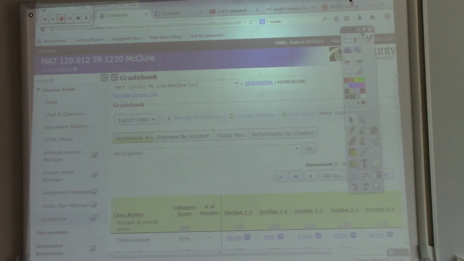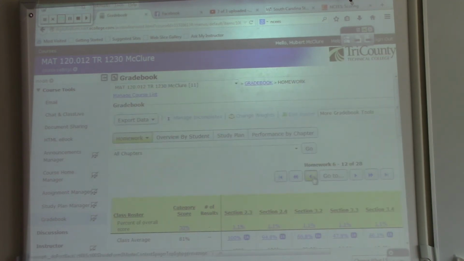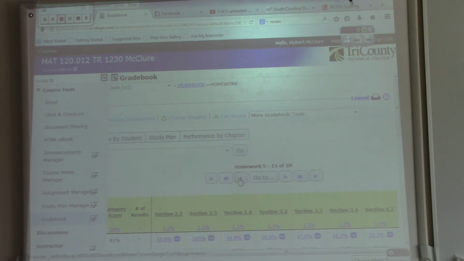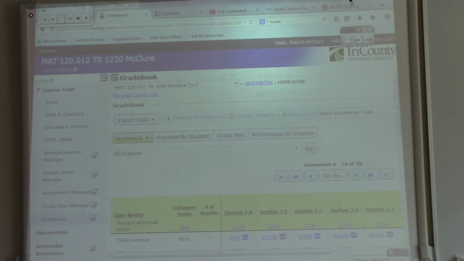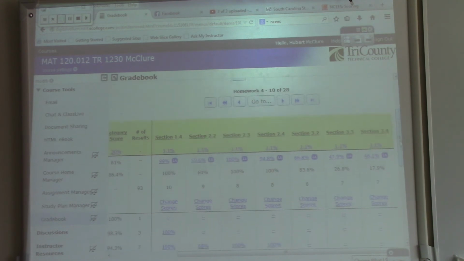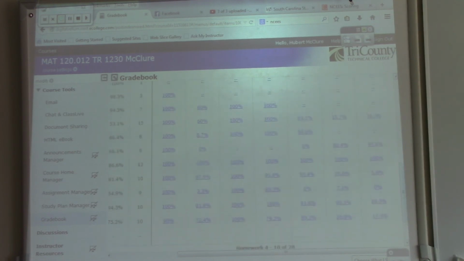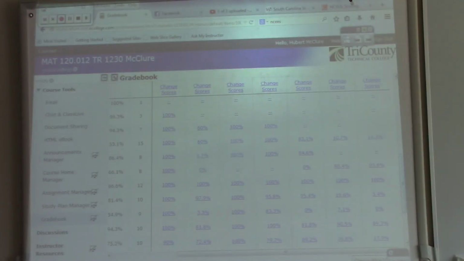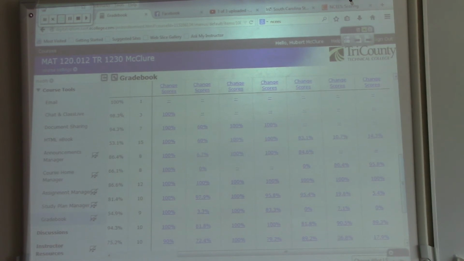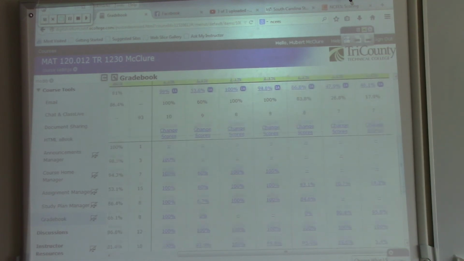Okay, I went too far. Too far. Okay. 3.4. That's a class average. Yep. Most people hadn't done it. 1, 2, 3, 4. Only 4 people. 4 people got too many blanks up there.